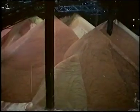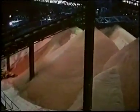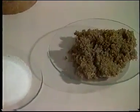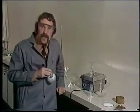Here it's purified a second time by recrystallization from a saturated solution. These pure white sugar crystals are dried, and the familiar white sugar is packaged for sale. Allowing crystals to form as a hot solution cools is the way of purifying organic solids in the lab too. Recrystallization is the lab equivalent of refining.